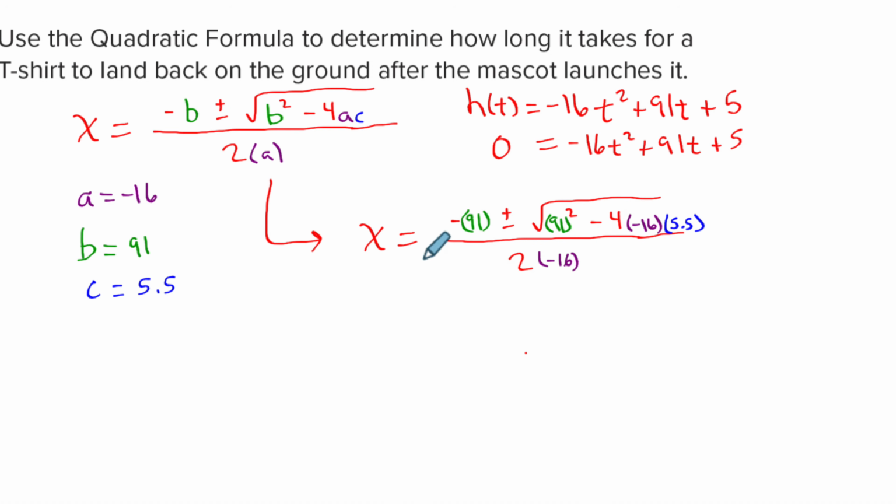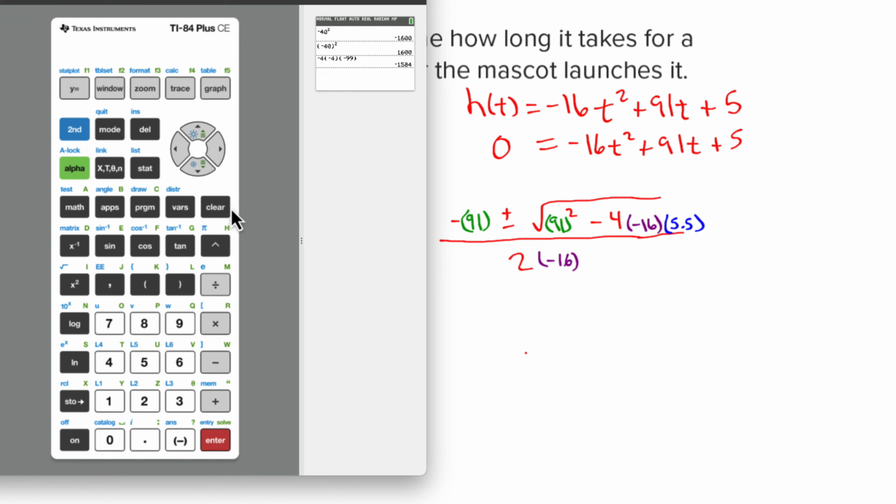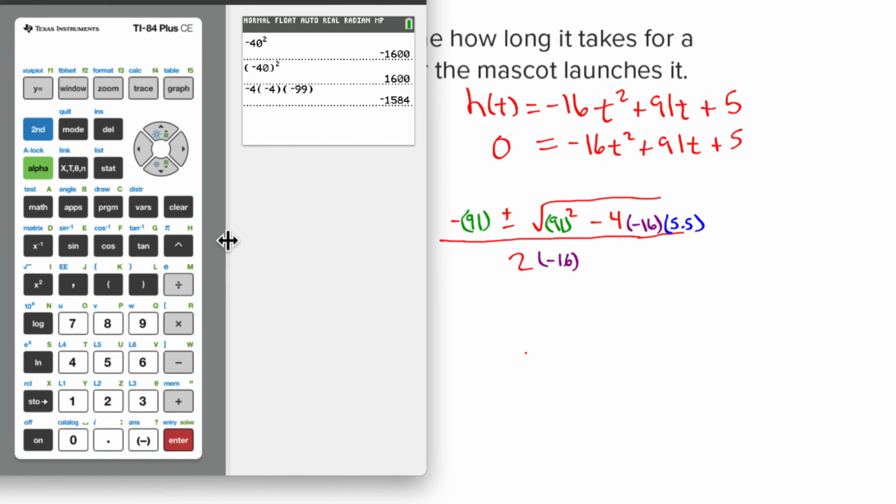Now, it's time to figure out stuff. So when it's time to figure out stuff, I call up my friend Cal. You all know Cal because I see you use it all the time. Calculator. Let's bring that thing up. Boom. Here's our calculator. I'm going to do what's underneath the radical all at one time. And I'm going to type it in the calculator just like I wrote it. I know it's a little tiny here, so I'm trying to make it a little bigger. We're going to put in just what's underneath the radical. So I'm not going to write the radical either. I'll save the radical. So parentheses 91, right?